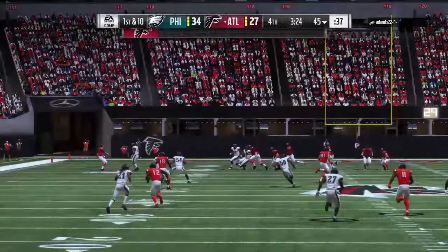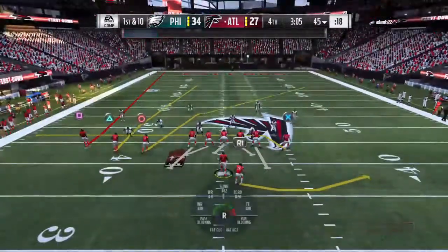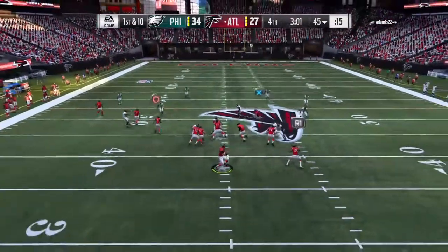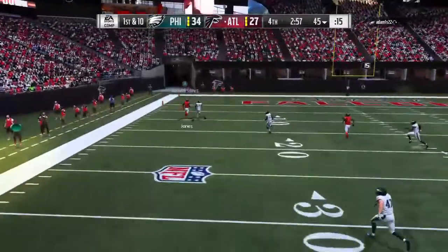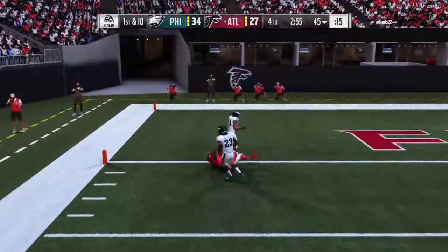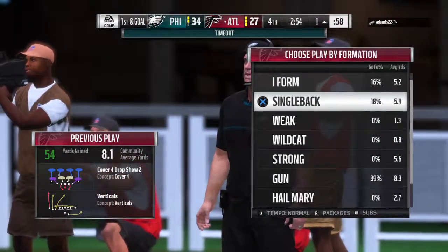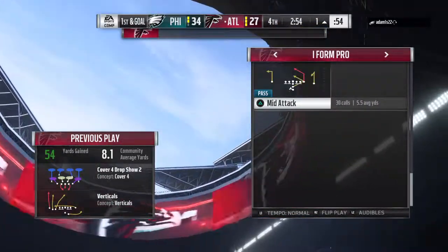I guess it's time now to lean on that leadership. And he'll be tackled right on the chalk at the 45. That play going for 16 yards to start the drive. First down. A big play to start them out. Looking deep for Julio. Oh, what a catch. One-handed catch. Eagles going to signal for a timeout. It's just their first. They'll be down to 2 remaining.